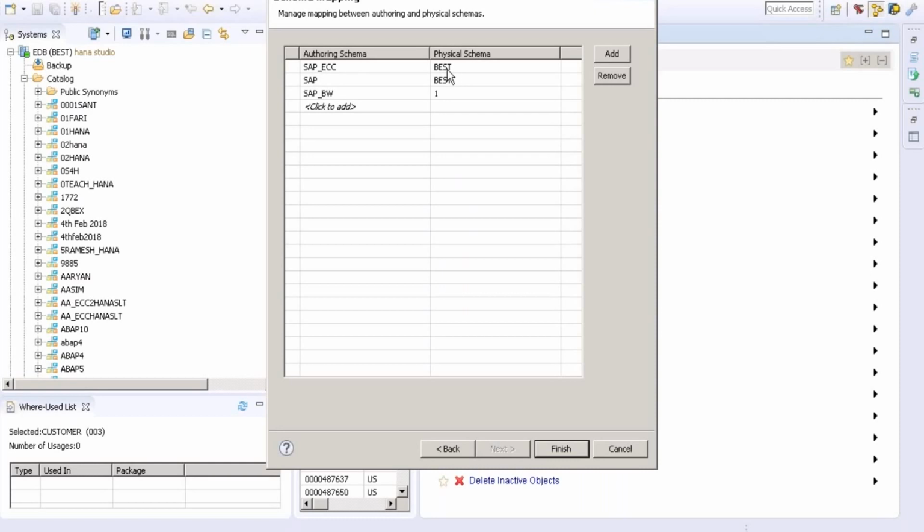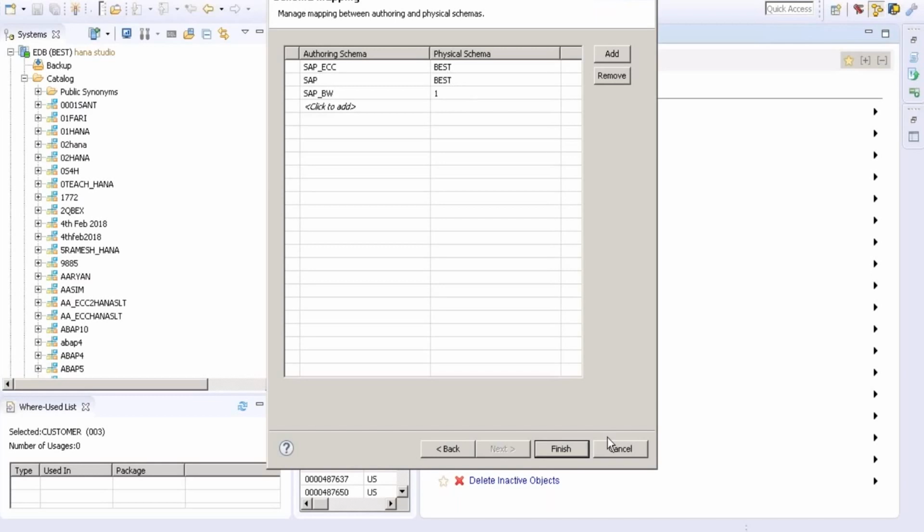SAP_ECC is mapped to the BEST schema. Now this is the main point I would like to show participants. The incoming data model is referring to a schema SAP_ECC, but I map the schema with a physical schema called BEST.